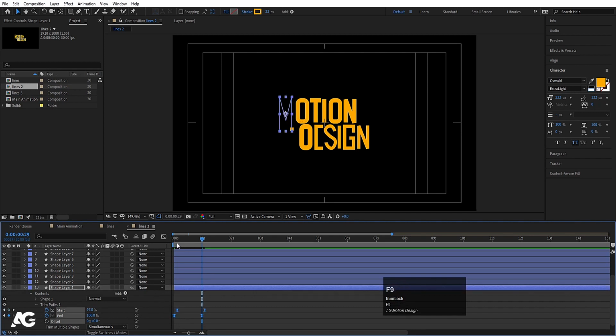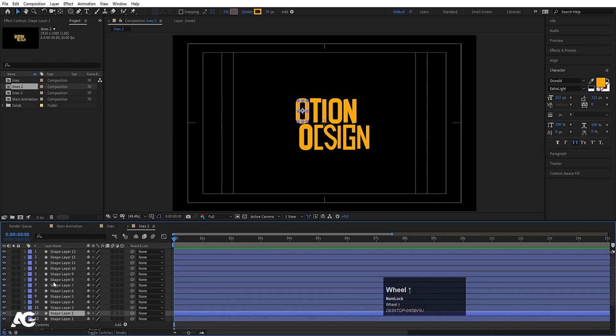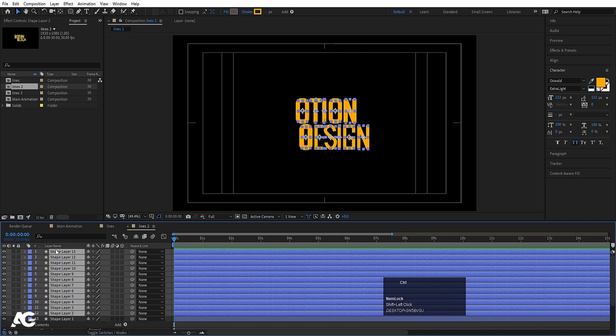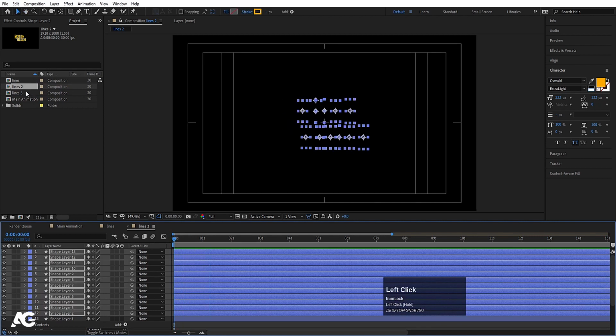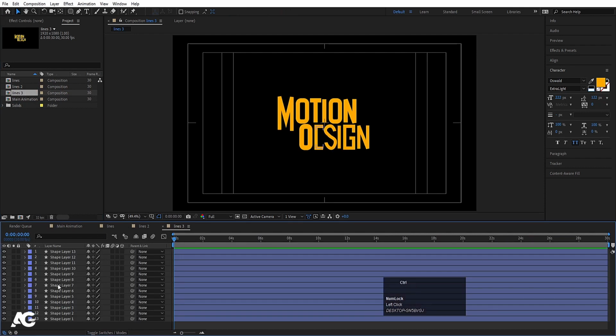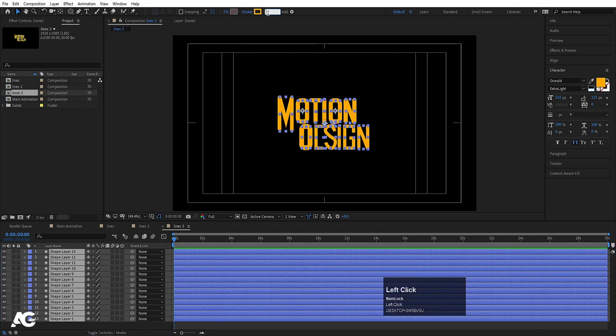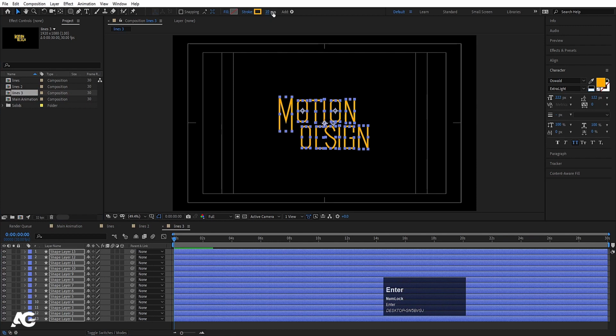Select those keyframes and hit F9. If you see, we will get this kind of animation. Now we don't need to adjust the graph for this one. Select this trim path, hit Ctrl C, select all of them and press Ctrl V, like that. Now select this line 3, hit Ctrl A to select all of them and let's make the stroke width to around 10 or let's say 5.